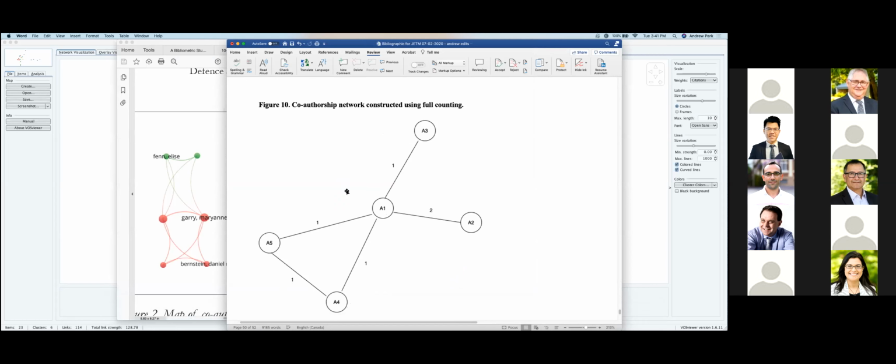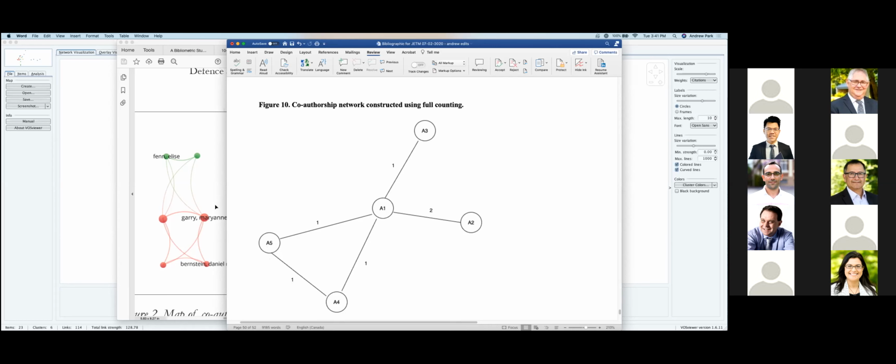Or since all of these authors, in theory, only publish one paper with each other and show up on the map here, we should probably bring their credit down to 0.33 each, since this is all just one paper. But if you look at this particular map, you have no idea if author A5 published one paper co-authored with A1 and A4, if A4 co-authored with A5 and A1, if they're all different papers, or if this is all just one paper that they co-authored with each other and they're getting credit for it.